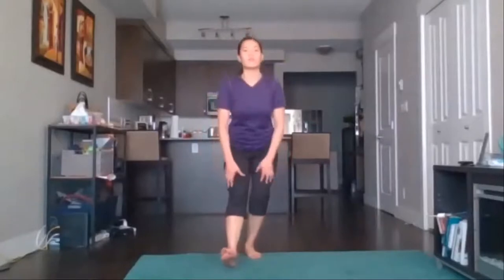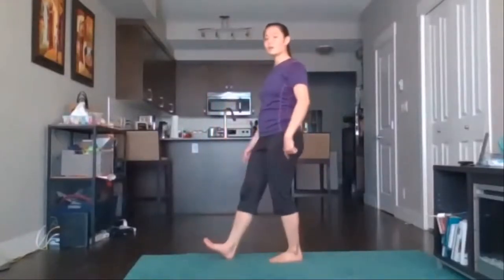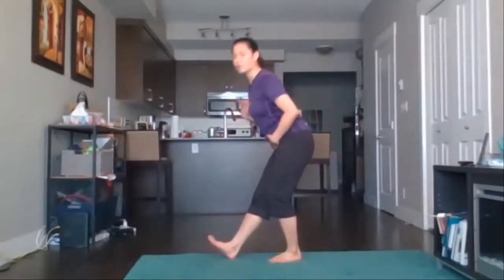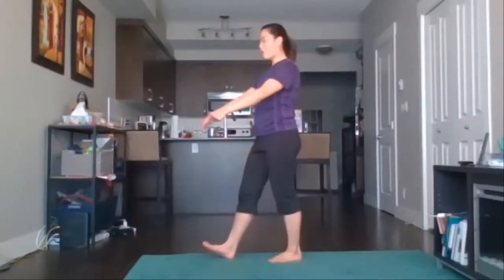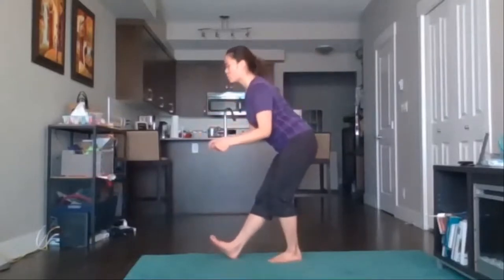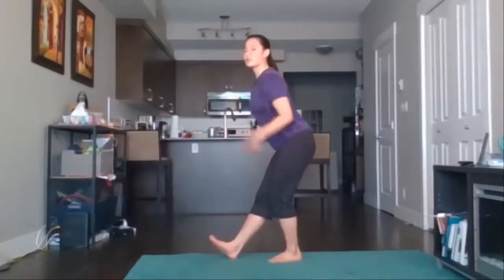Okay. And we're just going to let the arms come down, and we're going to gently bring one leg forward. We're going to bend, so like this. One leg forward, bend with the other leg. You're hinging forward along your hips to feel that stretch of the back of the thigh. Or if you're holding onto a walker, same thing. Stick the leg forward, bend forwards into the walker. Try not to collapse, but you want to keep yourself nice and long.